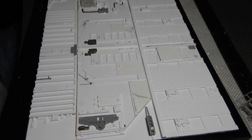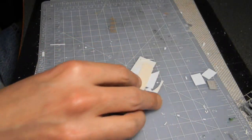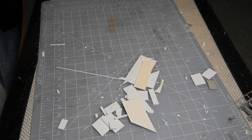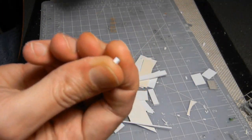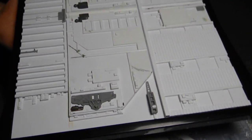They were pretty big. And what I did instead is I cut up massive amounts of styrene of all different shapes and sizes, a whole bunch of really tiny strips. Some other ones around here. Lots of these I cut up. And I just started gluing those everywhere. You can see them all over the place here on the edges.